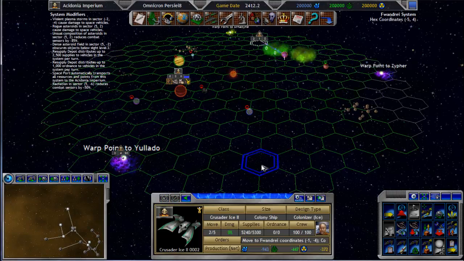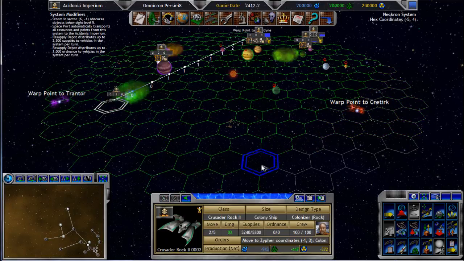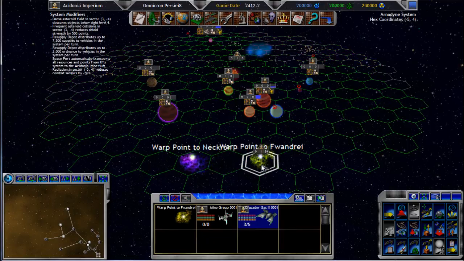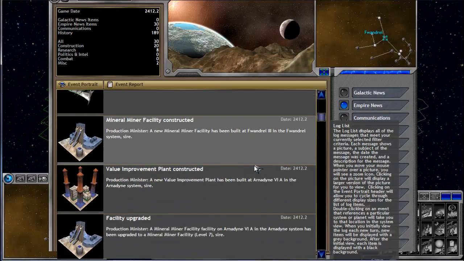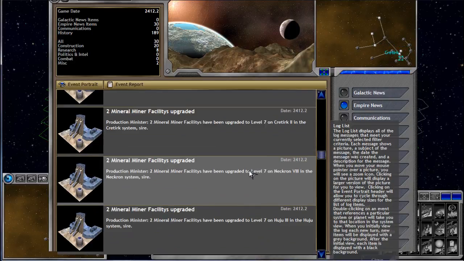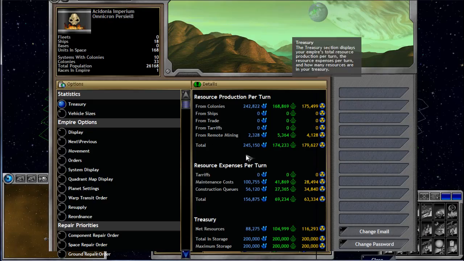Might be a good idea to start building some more mines to stick there. That one key choke point, the warp point, that's real important. So we got our medium ships, we've got some other stuff built and upgraded, that's good. A lot of mineral facilities upgraded, that's really good. Let's see what our production rates are up to now.